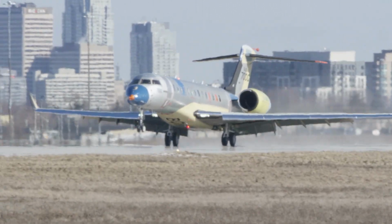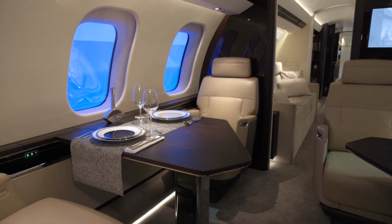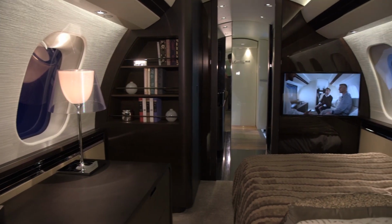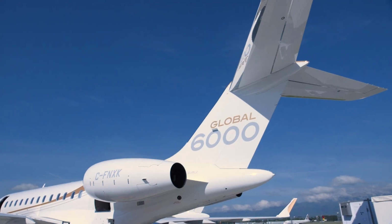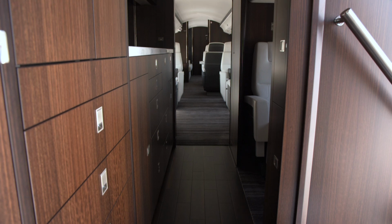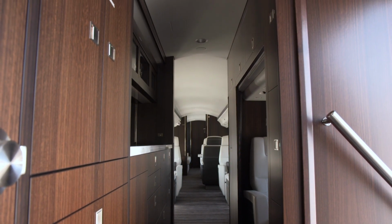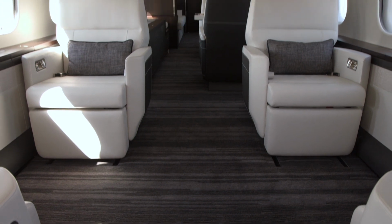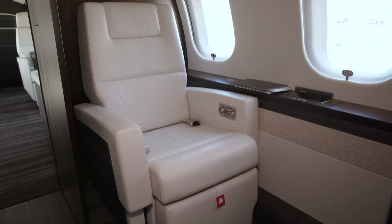Bombardier's forthcoming flagship Global 7000 represents the pinnacle of the Canadian airframer's home-in-the-sky concept. However, the company isn't abandoning the smaller Global 5000 and 6000. It's upgrading them with the new Global 7000-influenced premier cabin interior. Tim Fagan, Industrial Design Manager at Bombardier, gave us a tour of the new cabin on board a Global 6000 and discussed the thinking behind the design changes.